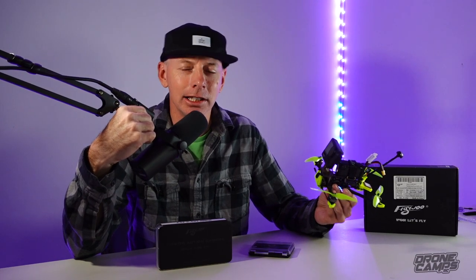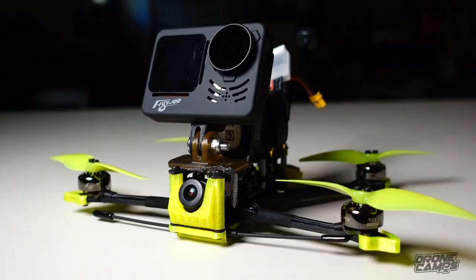It seems like they listened to the community again. I have to give it to Flywoo. For years now, it seems like we've had this Explorer 4-inch, sub 250g, long-range category, ultra-light, very popular in the drone community. And now, after all the complaints they had about the first version, it seems they have addressed some of those problems and came back with a version 2 of the Explorer.